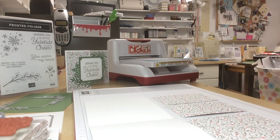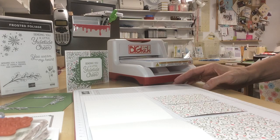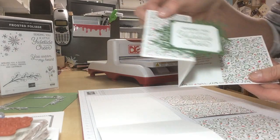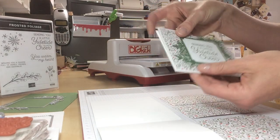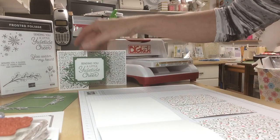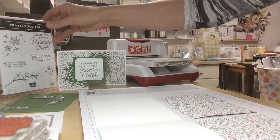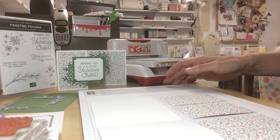Welcome everyone. Today we're going to be doing a fun fold card, also called a Z card, or a Z card if you're in Canada. This is a very simple, very quick and easy card. It just folds out, folds back in, and fits in a standard envelope. We're going to use the Frosted Foliage stamp set and the Frosted Frames dies today.